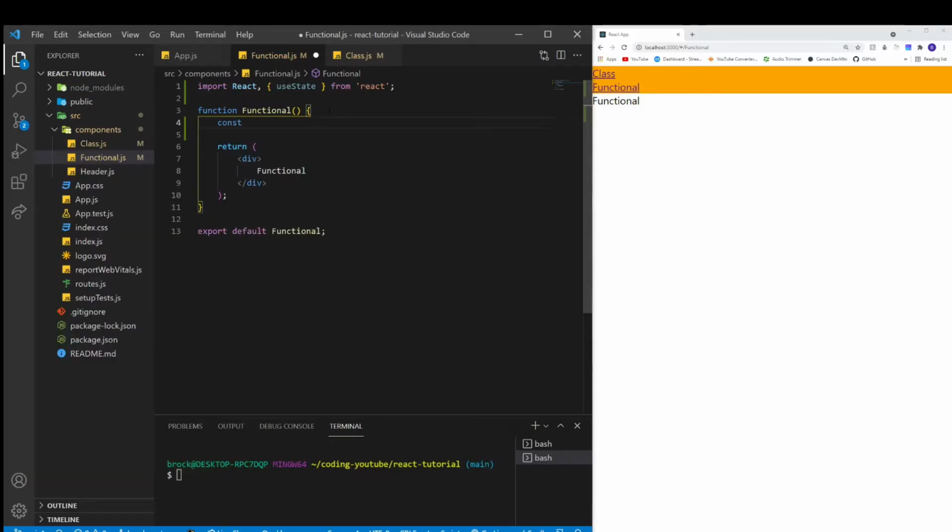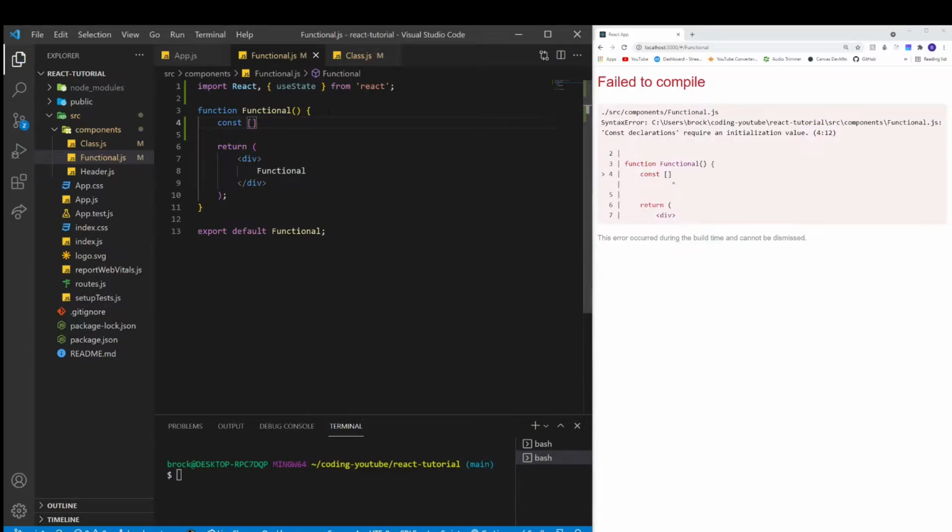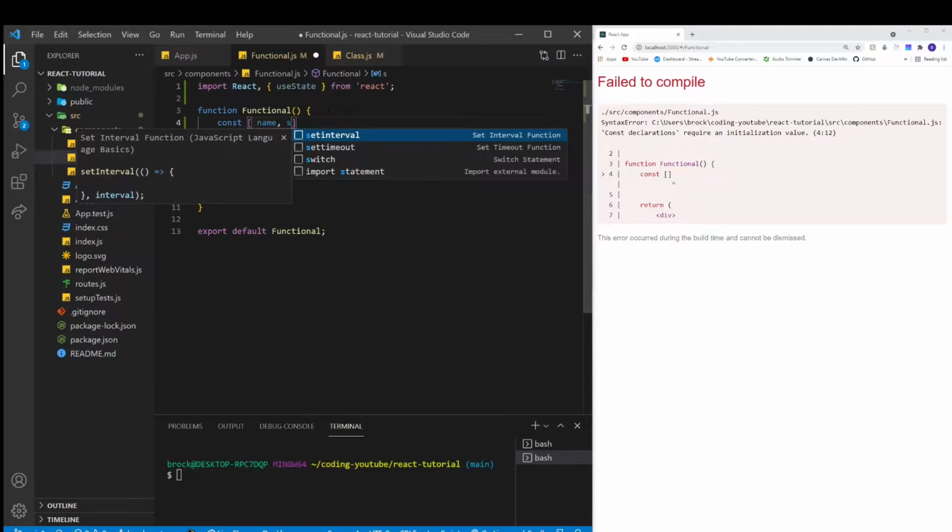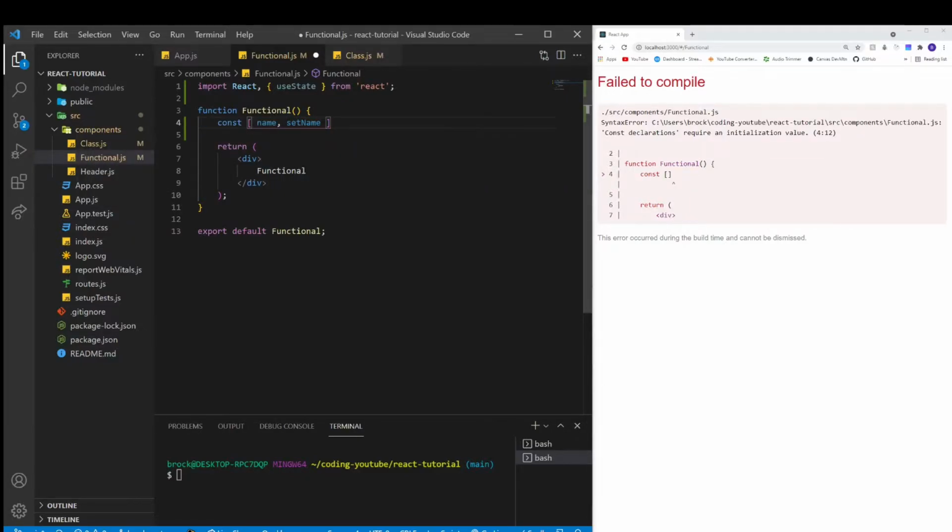We go const, square brackets, and then the first spot is where we're going to put our variable, basically. So we can say name, and the second place is where we're going to put setName. All right. So we use setName to basically set the state of this variable, which is name.